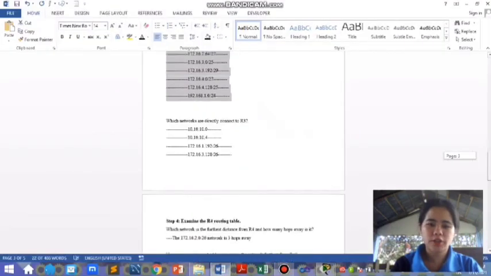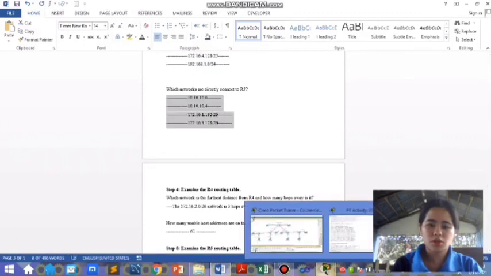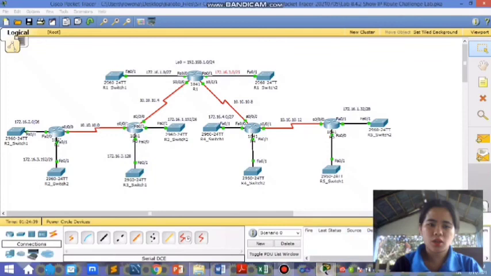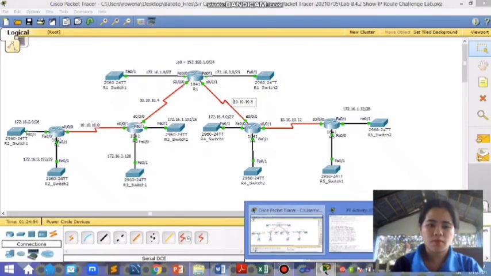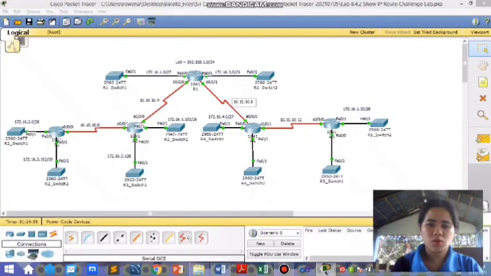Which networks are directly connected to router 3? These networks, and one here.